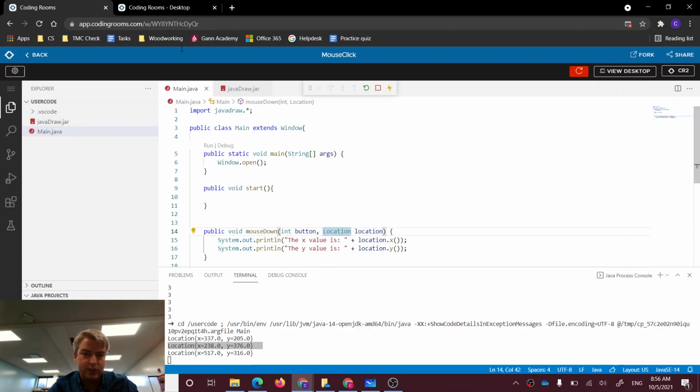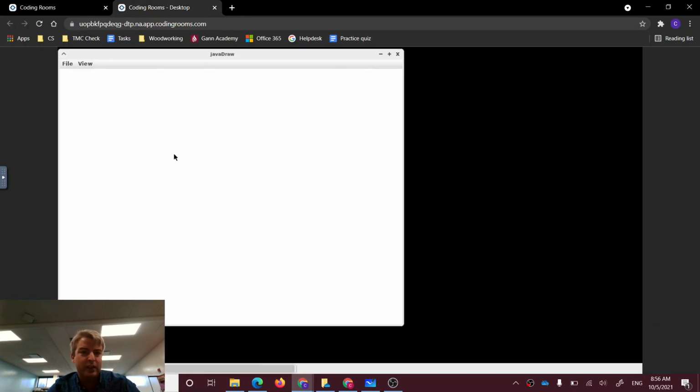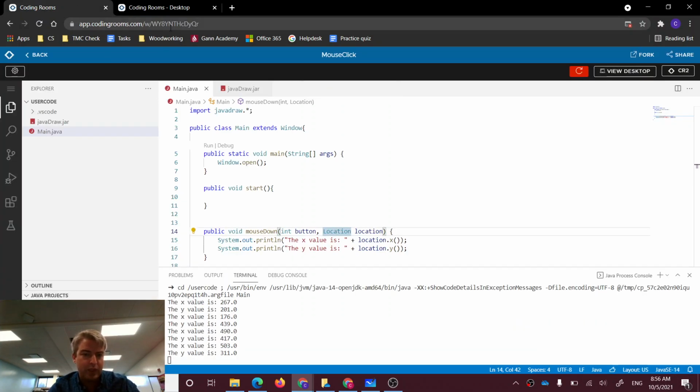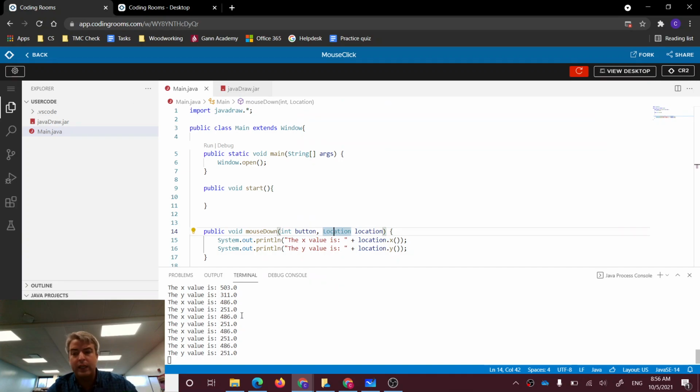Okay, and I'm going to run this. We close the last one. Let me just close it just in case. I feel like I didn't close it. I think I was right. I'm sure we've all experienced that frustration by now of not closing the program. But look, now we can see, click, click, click. It's taking out the X and Y value, and we're printing it out to the screen.